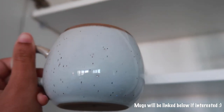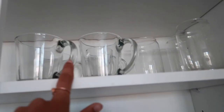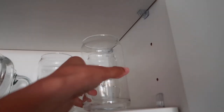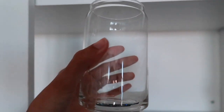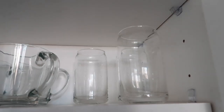I got these little ones from Target — if you saw my shopping vlogs you're probably familiar with those. These are from Crate & Barrel, I brought them from Boston with me. And I actually got these from Amazon the other day — they look like beer cans or soda cans, and I thought they were really cute, so I got four of them.